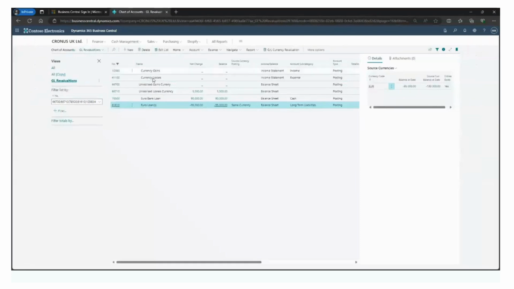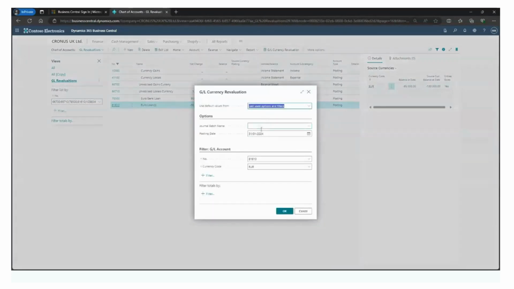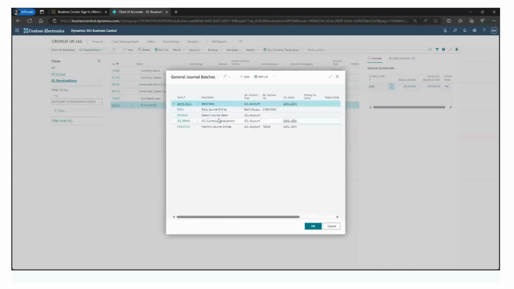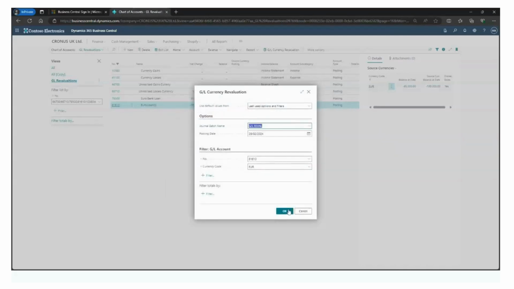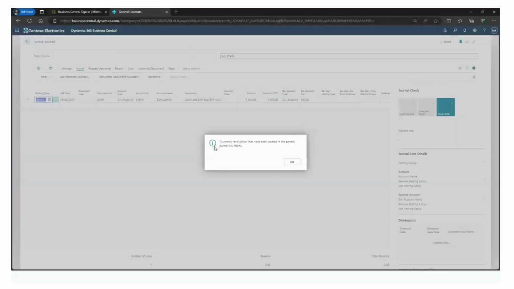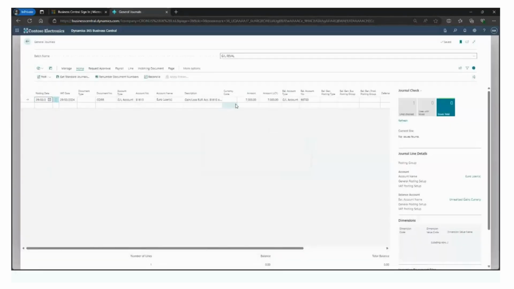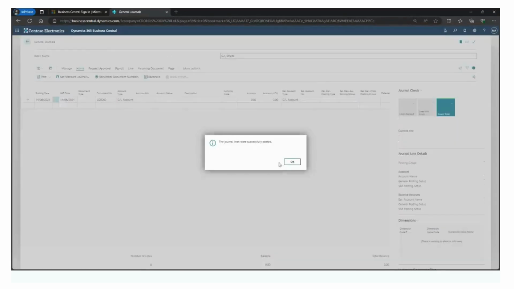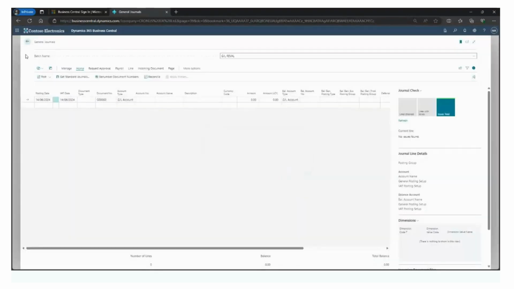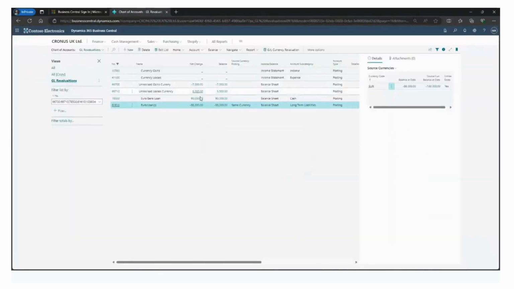I will quickly do another recalculation just to show you the effect in the following month. So let's go to February quickly. And we can now see that it's swung the other way. And again, let's go back to the GL accounts. Now it really depends on how you've set it up.